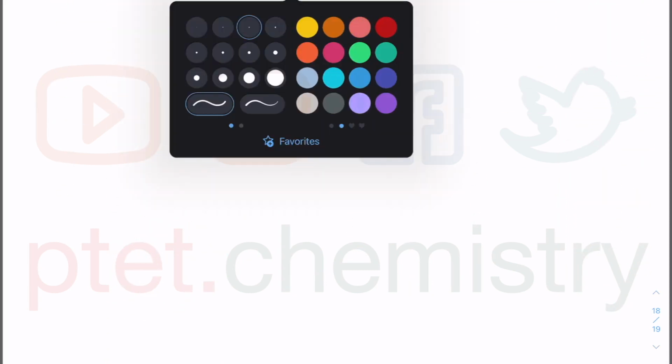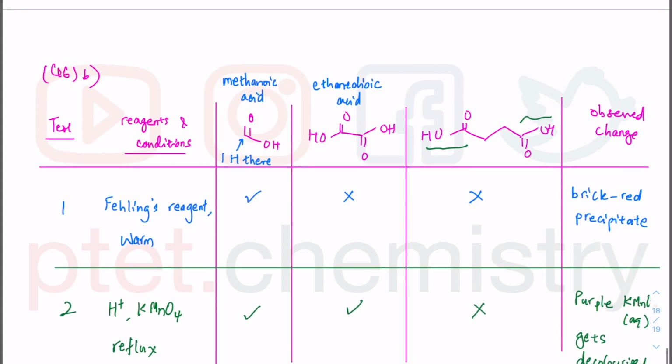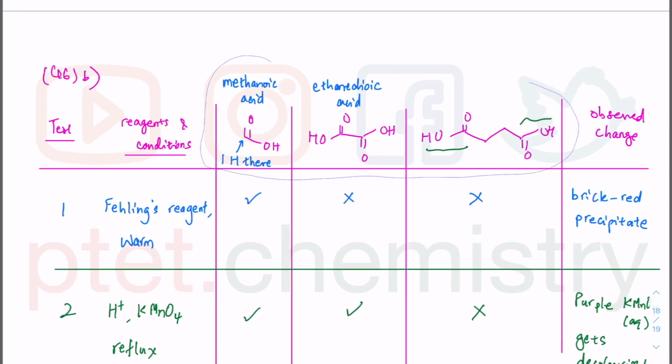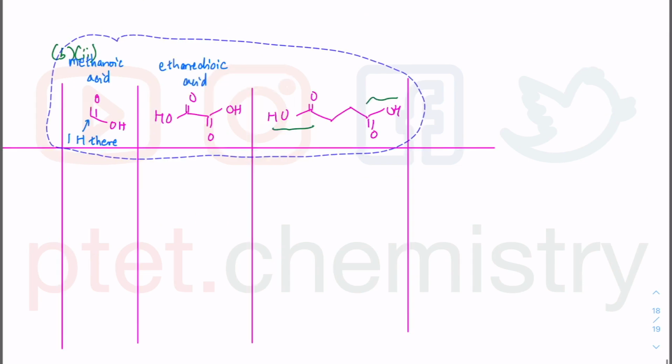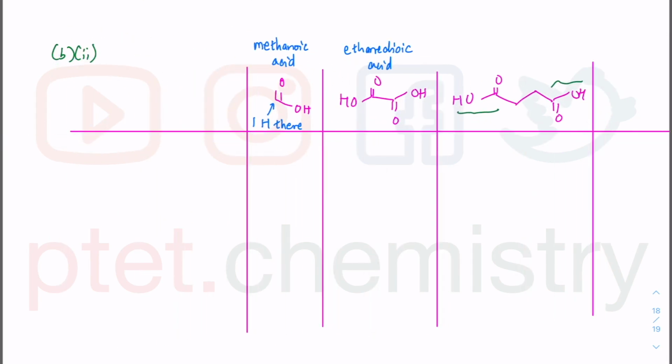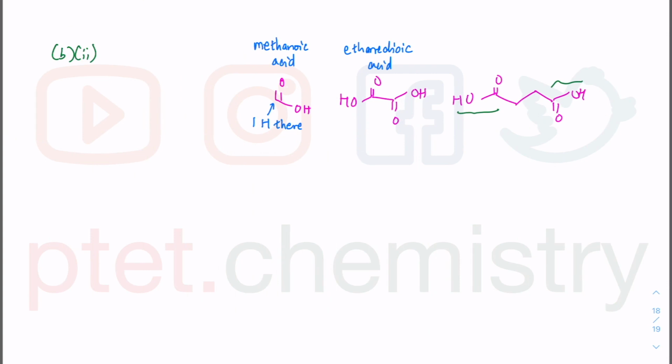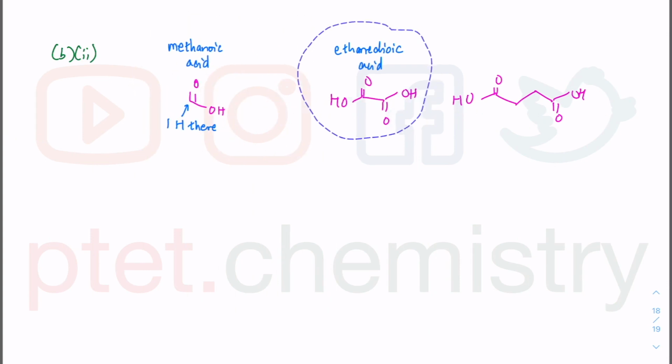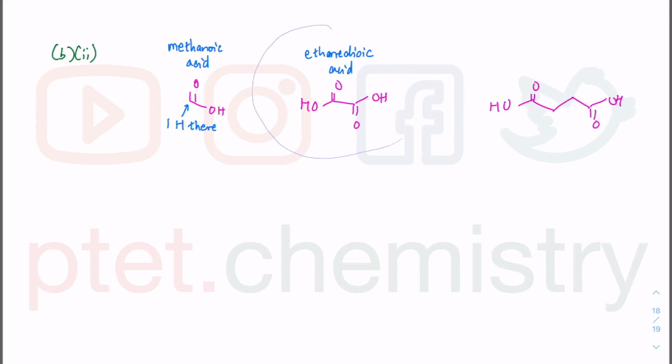We now have the next part of the question where they want us to think about proton NMR. So this is B part 2, the number of peaks in the proton NMR. I'll just copy down the structures, because I can't be bothered to draw them again and again. So copy and paste them. I don't need the line there, so I can just move that a little bit apart so I have some space there.